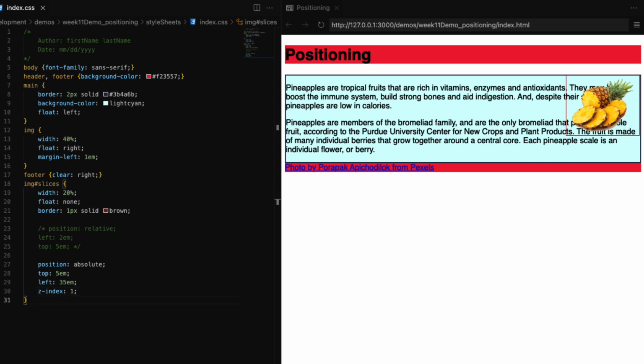So relative, absolute, and stacking order are some pretty complex topics. Even some of the more experienced web developers can get confused. Mastery for this comes with lots and lots of practice. Play around with different things and see what happens. Every time that you make a change, make sure you're asking yourself, what do I expect to have happen? And if it happens, ask yourself why. And if it doesn't happen, ask yourself why. That's the best way to sort of break down where things are changing and how they're changing, and to get a better feel for how these work with each other.